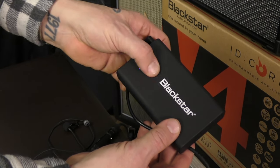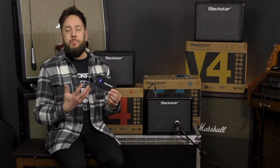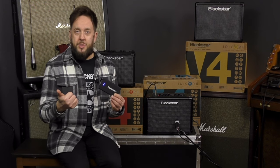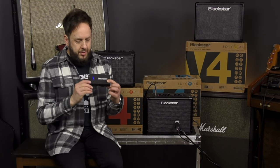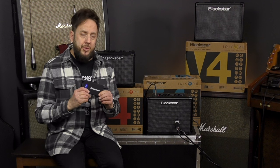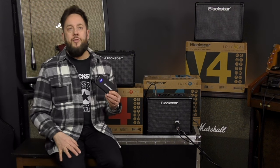I wanted to remind you as well today that using the Powerbank 1, the Blackstar PB1, we can actually use the ID Core amplifiers anywhere you want to. So whether you're a street musician or whether you want to play in the garden or at the park, you can use this for up to 12 hours of battery life on ID Core V4.